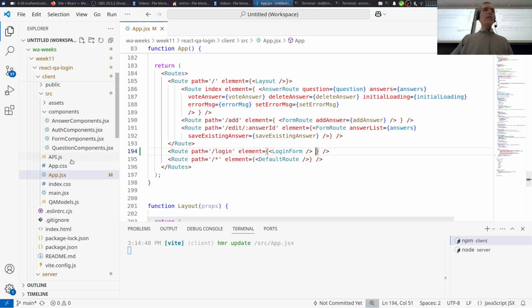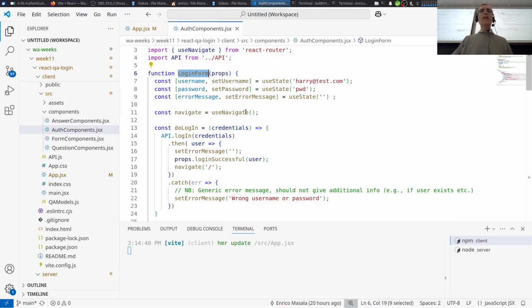Just see the state: username, password, and error message. You saw that I already initialized the state with a good username and password just because it's easier to test, okay? And then for the exam, as you like. If you want to leave a pre-stored value, it's fine for us. It's also sort of recommended because it helps us to test things more quickly, but not strictly required.